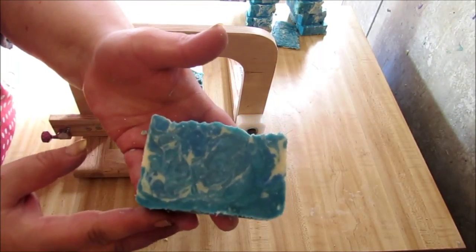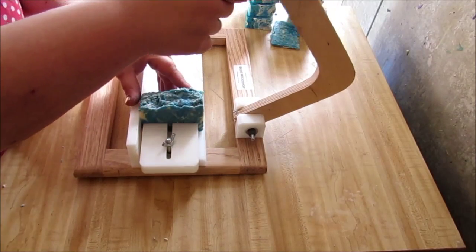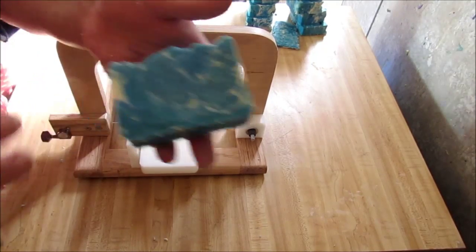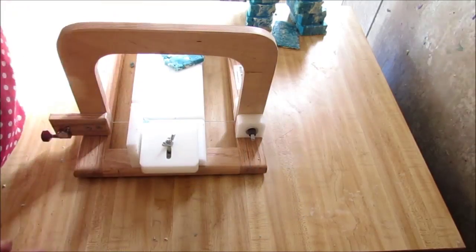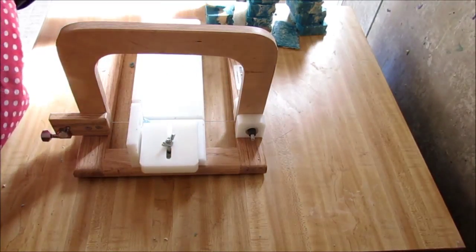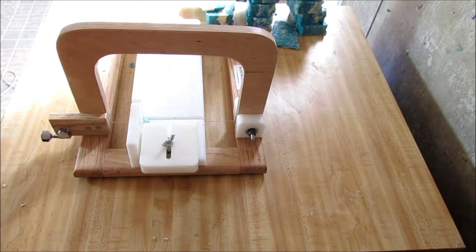But I'm loving these bars, and they smell absolutely divine. And we'll get an end piece here. Yep. So last cut. Beautiful. And our end piece. Alright guys, now I gotta clean my cutting board again. I swear I clean that thing more than I cut.